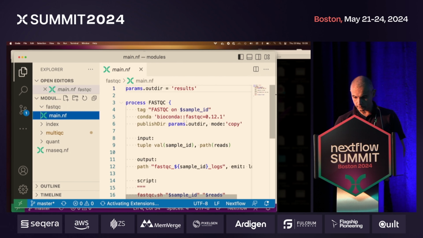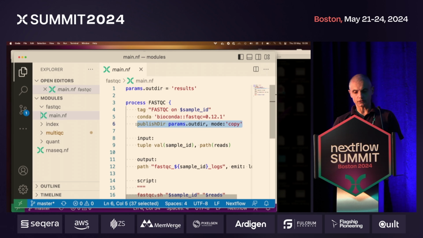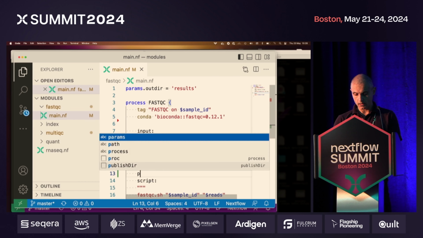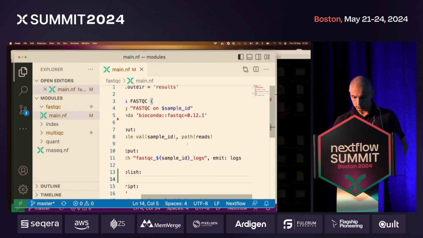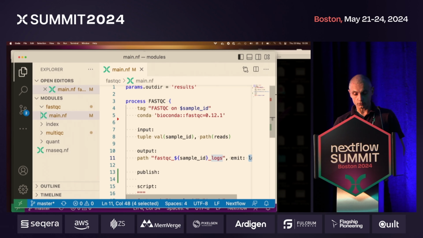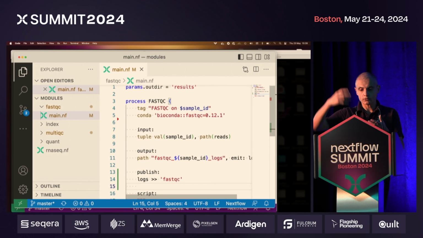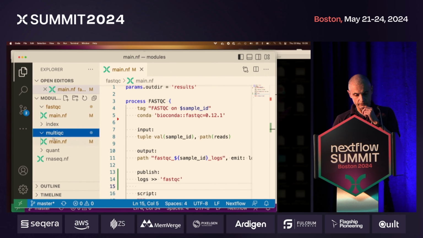In FastQC, there is indeed this declaration, the publishDir here. So this was essentially copying the file produced as output by this task into the path specified by this parameter. We don't need this anymore, but what we can do now is declare a publish section where I can define my published target. To do that, I have to specify the output name, my pipeline in this case, and associate it with a target. I can call it just whatever I want, but I can call it fastqc for simplicity. And this is the logical name of the output coming from this task. I could do the same for MultiQC.